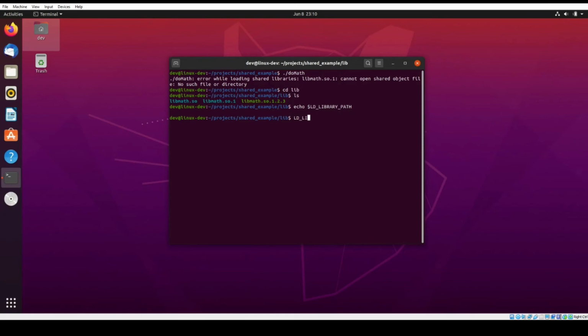So the normal way to do that, to append paths, you set the variable. This is pretty standard in Linux shell for setting environment variables. You set the variable equal to the new path, so we're going to say /home/dev/projects/shared/example/lib, and you pass a colon to separate it, and then you give it the current value, $LD_LIBRARY_PATH. So what this does is prepend this path right here to the already existing LD_LIBRARY_PATH. You can also put this first if you want, like right here. It doesn't really matter, but I've seen this a lot. People will prepend it instead of appending it. Okay.